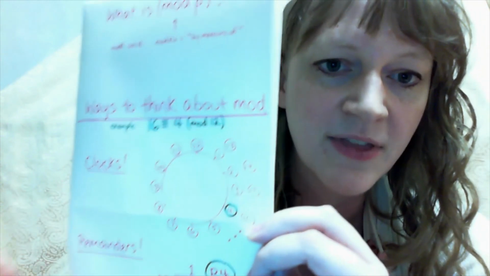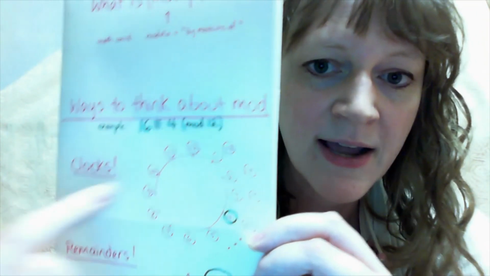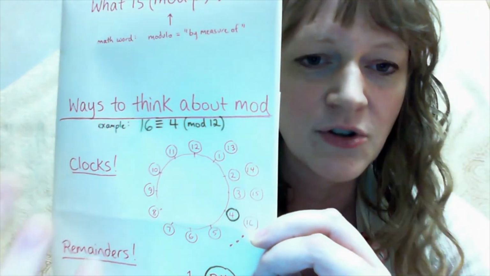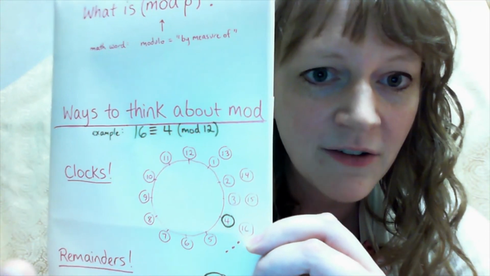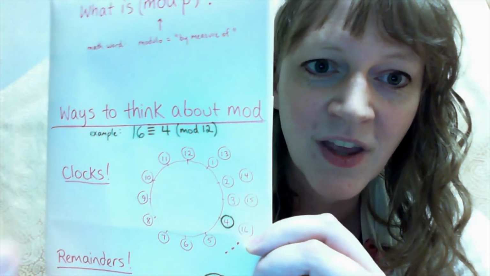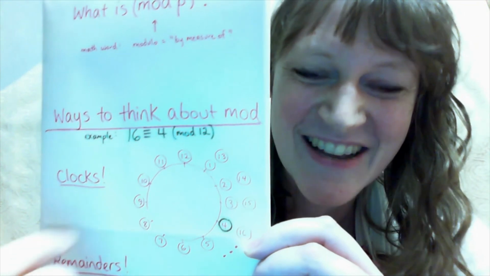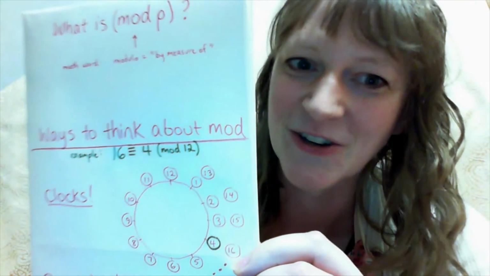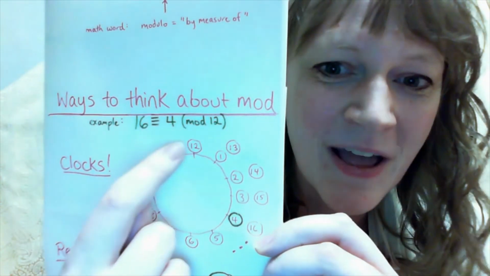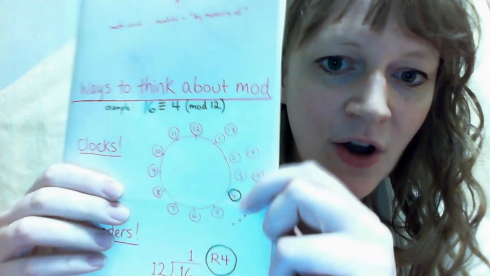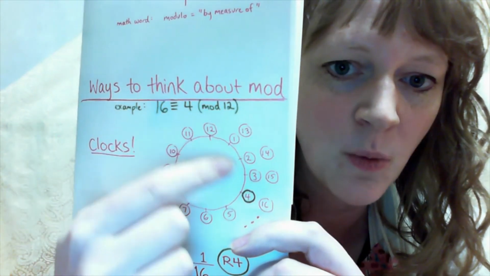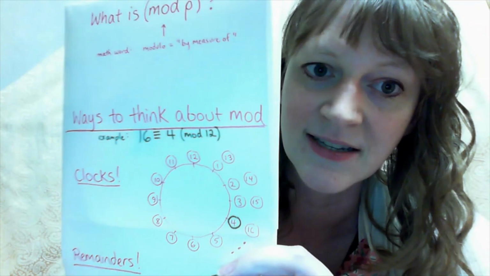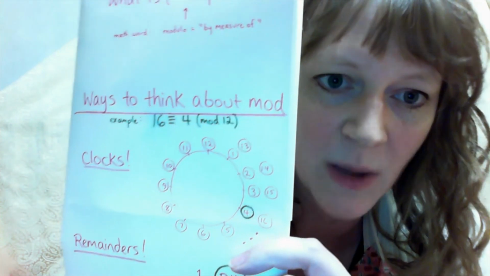I'll also point out that in the math world, this 12 should be a 0, because if you divide something by 12, and you get a remainder of 12, you divided wrong. If you get a remainder of 12 and you're dividing by 12, you should get a remainder of 0. So all of these, not these ones on the outside, but 0, 1, 2, 3, 4, 5, 6, 7, 8, 9, 10, 11 are the congruence classes, that's what it's called, of mod 12.